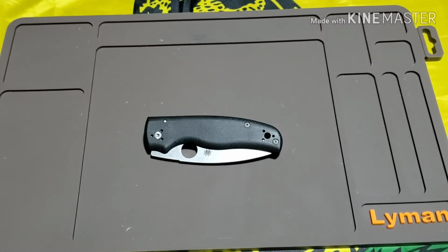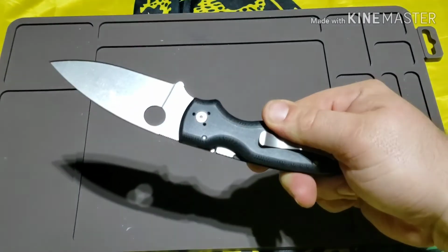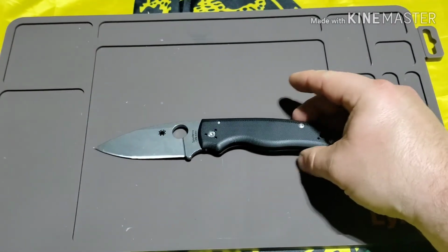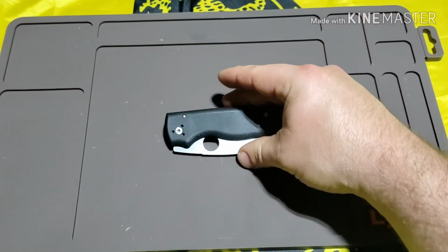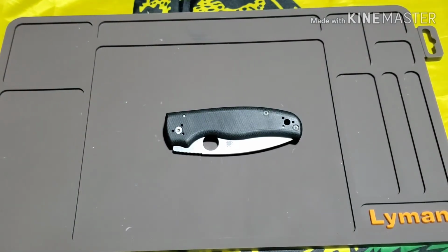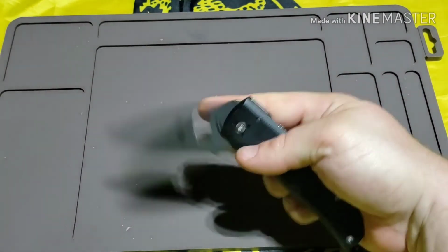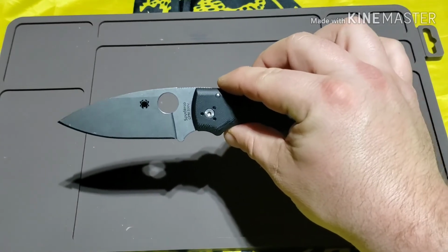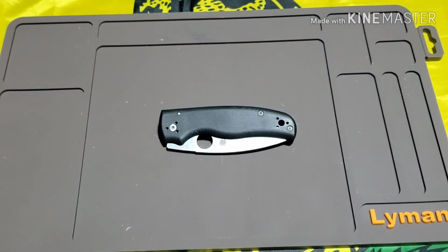Anyway, that about sums it up for this knife. To sum it all up, I love it. Probably one of my favorite Spydercos that I own right now. If you're thinking about getting it, the bad thing is Spyderco originally released these knives a few years back. Actually, it might even be more than a few years. And they were around $150, $160. Then there was a price hike at Spyderco, and now these things are around $200, just a little over, like $202. So not crazy about that, but I bought it and it is absolutely worth it. If you're lucky enough to be able to get this thing at $150, then kudos to you. But the rest of us have to pay full price.